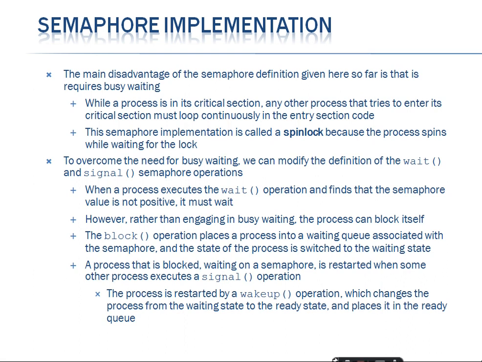A process that is blocked waiting on a semaphore is restarted when some other process executes a signal operation. When this situation arises, the process is restarted by a wakeup operation. Because it was blocked, to resume its state a wakeup operation is executed, which changes the process from the waiting state to the ready state and places it in the ready queue.